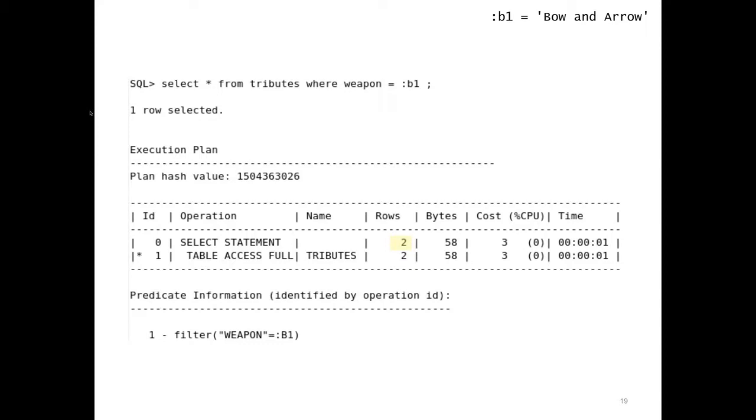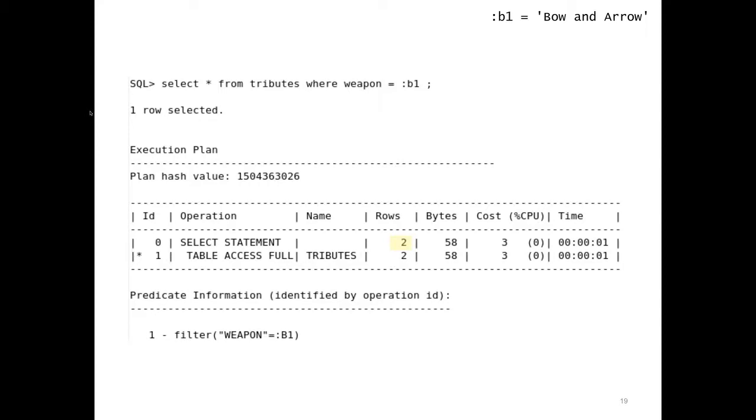One of the things that used to happen was that when you used a bind variable and the optimizer peeked at that bind and saw bow and arrow the first time that it parsed that statement, it would continue to use the same execution plan whether it should or not, because it would use it that very first time, come up with the plan, and then if the statement was run over and over again, it never looked back at the bind variable to see if it changed and if that change would require a difference in the plan.